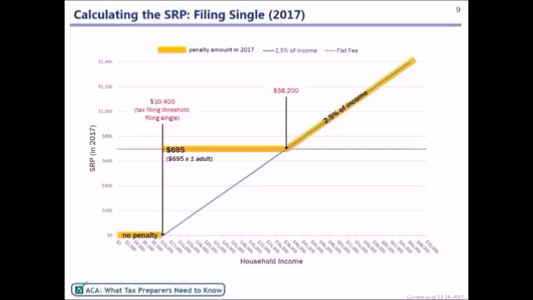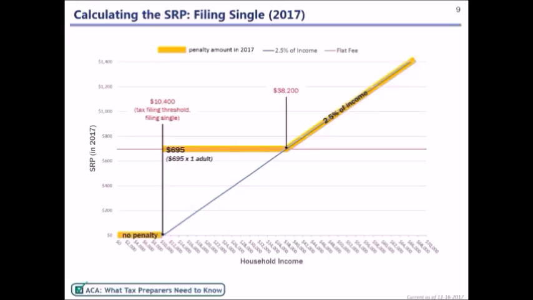I will say this is a little misleading, because the only exemption we were looking at here was for income below the filing threshold. That's where we drew the line here. But there are other exemptions that really do help people who are just right above that no penalty mark. In particular, the exemption for people who are in the Medicaid coverage gap in a state that did not expand Medicaid, and people who are in a state that did expand Medicaid, but who were not enrolled. So there's another substantial proportion of people who are above the no penalty mark, but are not paying the $695 penalty.